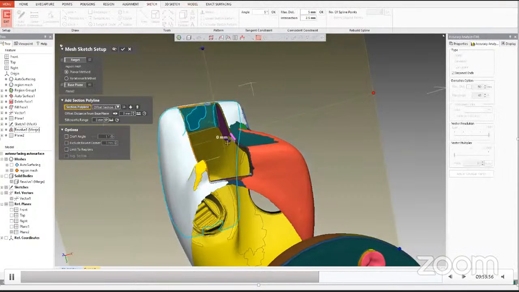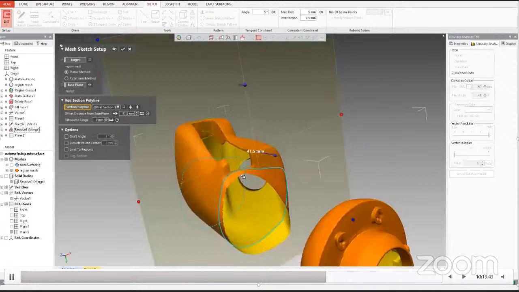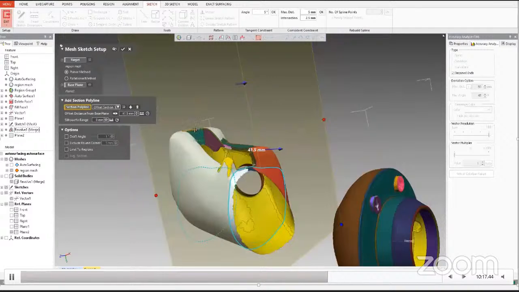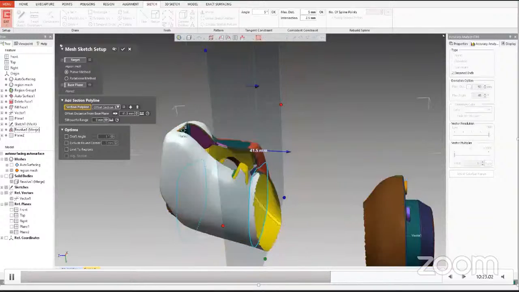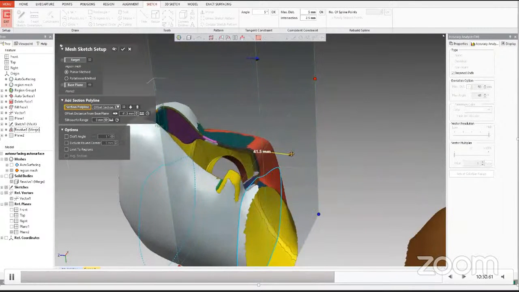So we go to the sketch and then select the mesh sketch setup, and with the help of that, we can find the traces. Since it is a rectangular pocket, I want to find the location where I can get the bottommost length of that pocket rectangle. So I will try to adjust, and these blue color traces, the complete line, will give us the trace on the plane that we have just created.